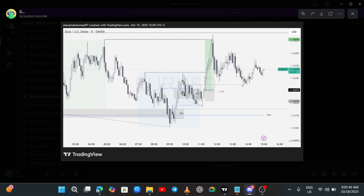So what happened actually? Price came to the upside and formed these equal highs. We cannot reverse from these equal highs. We at least need to sweep one high to reverse. Also, if you see, this is expansion and this is a retracement signature. Why? Because we are leaving all these failures in.